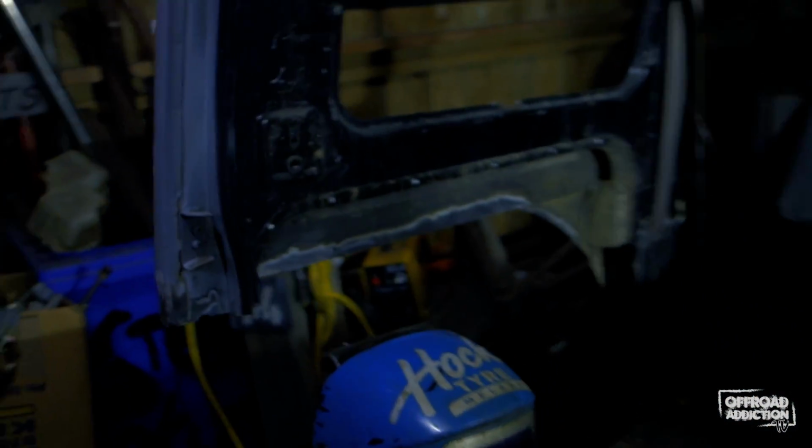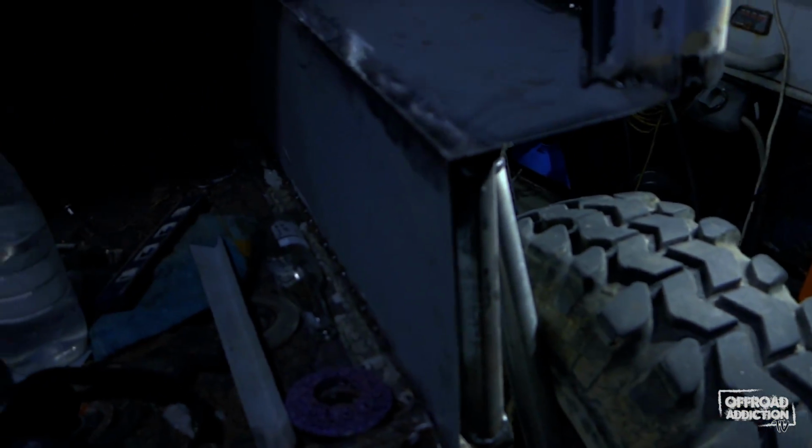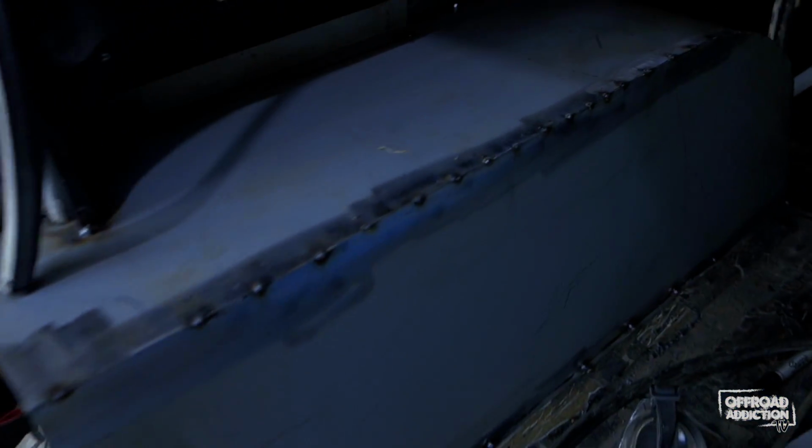Anyways, I'm going to get back to the other side. I've prepped it all, so now I just need to start cutting my panel steel out and recreating one of those. Yes, success! We have the other side in. Still just tacked obviously, but we're getting there. It's a start. It'll eventually look nice like that one.